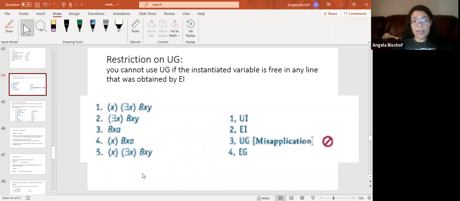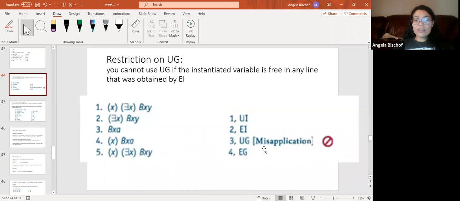But the point still remains. So let's pretend that this is there exists a Y such that BXY, and then he instantiates A here. So then on 4, he does universal generalization on the X and gets, therefore all X, BXA.